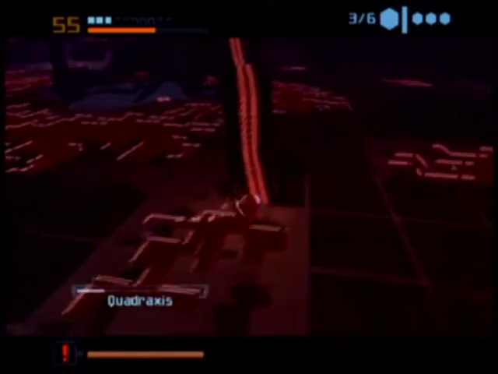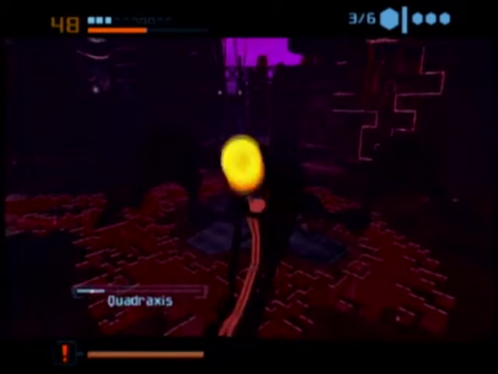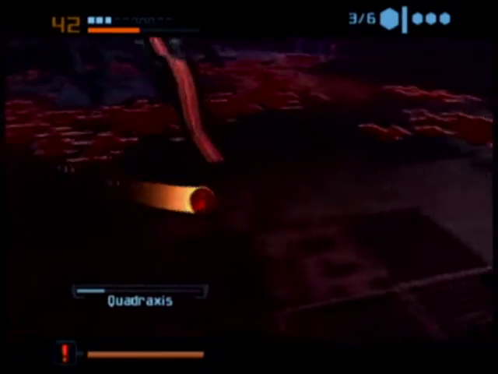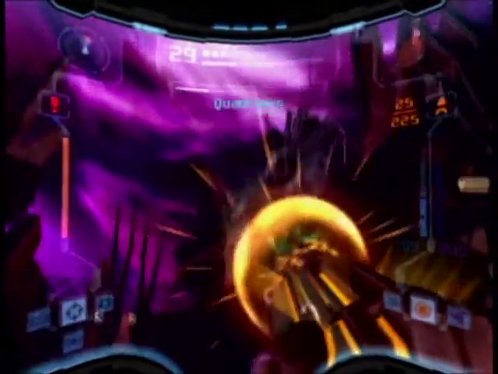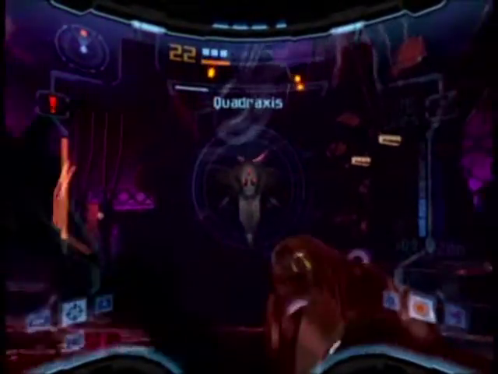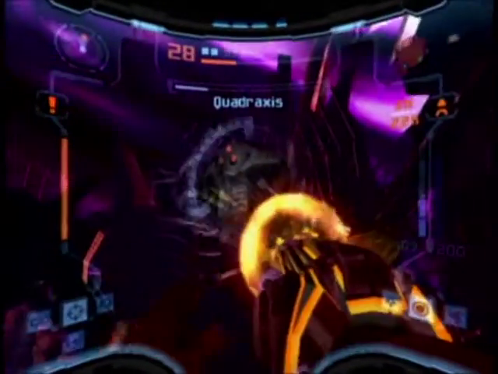Okay, so let's pray to RNGesus here. Is it going this way? It does not appear to be doing so. Let's see. Come on. And make... No! Okay, well, it's too late now. Come on. Double super missile. Wow, I'm low on missiles. That's unforeseen. Okay, so which direction is he going? Okay, so now he's going this way.